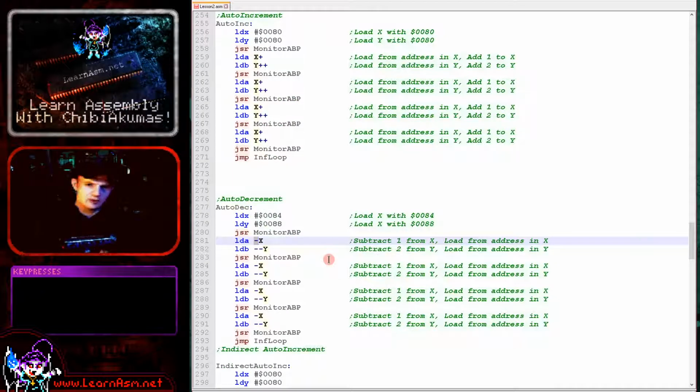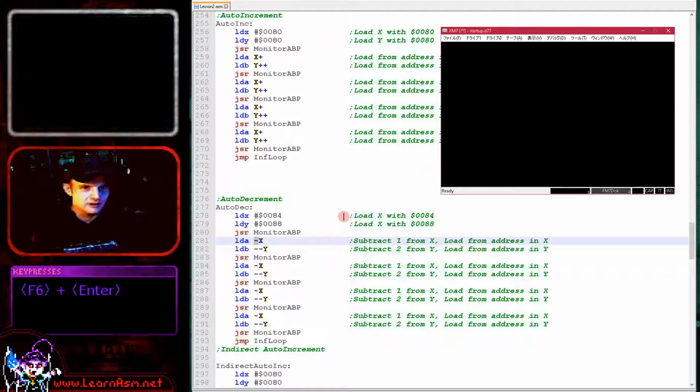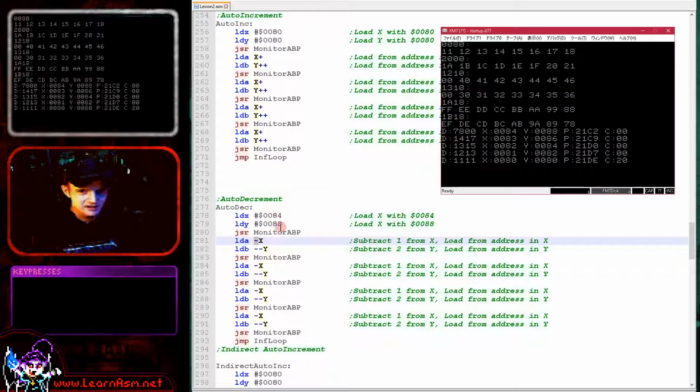So as in most assembly languages, the minuses now appear before the command and the decrement occurs before the read. Let's just fire these up and you'll see the entire opposite. So we're setting X and Y to 84 and 88 here, so we're reading from the end of these ranges here. So you can see here we've loaded in 14, 13, 12, 11 as the X register's gone down, and the Y register's gone down by 2 again, and you can see we've loaded in 17, 15, 13 and 11 here from these values just here.